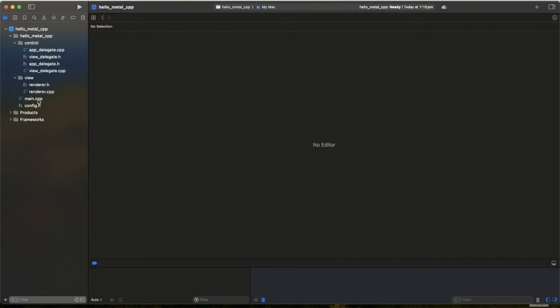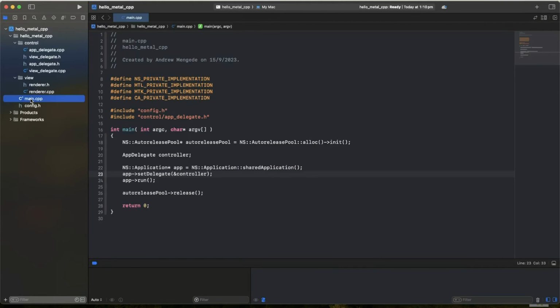This is their Metal CPP starter code. They've got a whole bunch of it. But anyway, I'm just going to go through it. So if we go right from the top of our application, here we have our main file. This is pretty much where everything begins. Now we have these definitions as always, as normal. We've got this config, we have this app delegate, all of that.